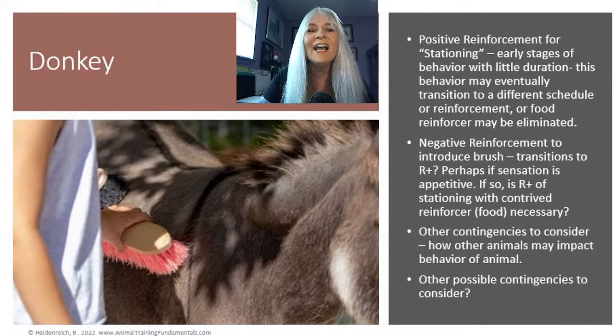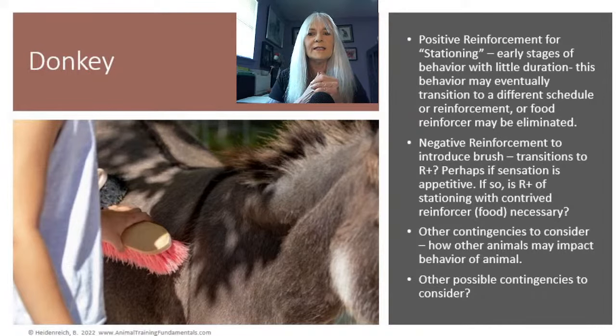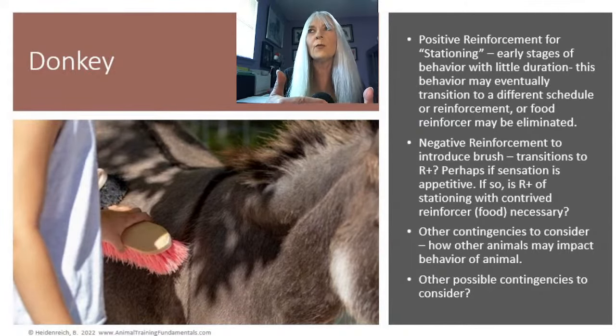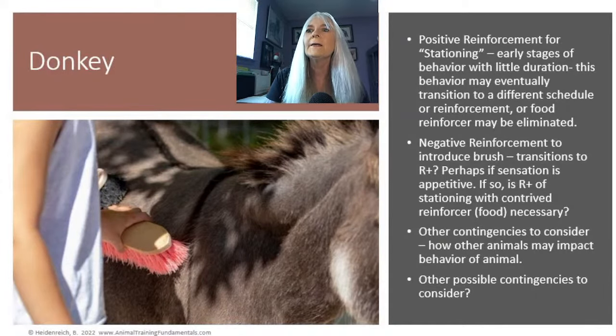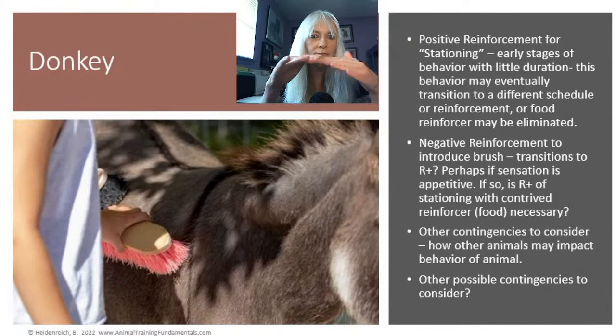Okay, good. All right. So what I wanted to point out by bringing up that second video, and what some of you have also noticed, is that there's positive reinforcement for stationing behavior. And the reason I put the one with the target, having the donkey orient its nose towards a target, is that when we train a stationing behavior, whether it's a nose orienting towards a target or hooves on a mat, in this case we didn't have those additional props to help teach that stationing behavior. Basically, we just had a person delivering food, right?